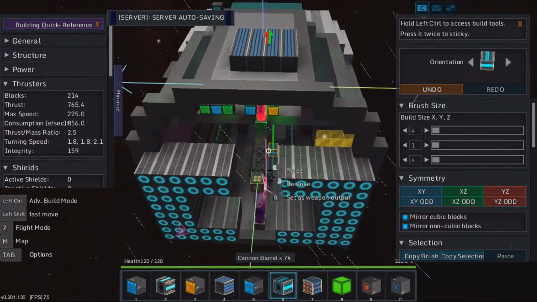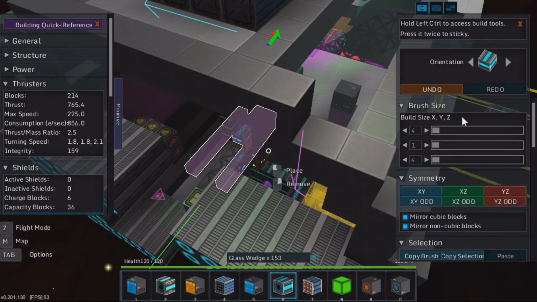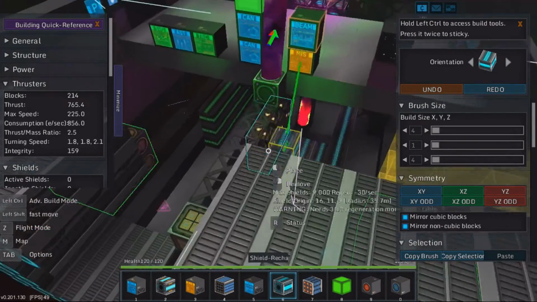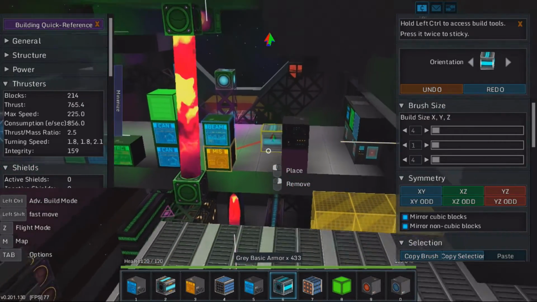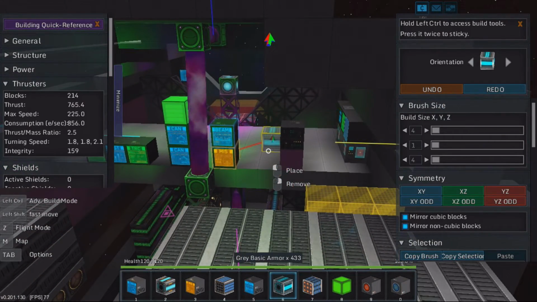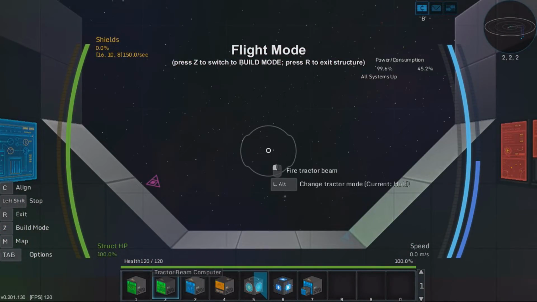The more blocks we add to the beam computer as support, it will gain another type of effect, but for lock-on you only need to hook up a damage beam computer in order to have a lock-on missile.